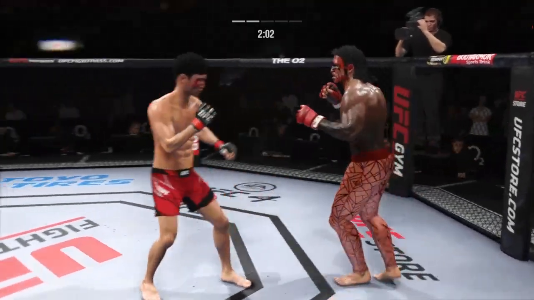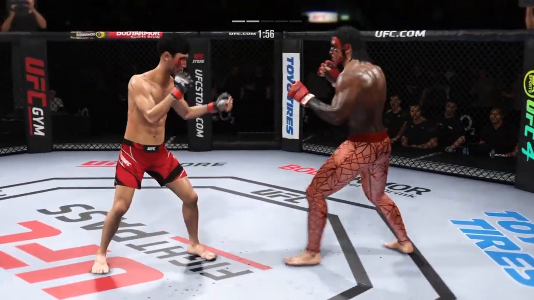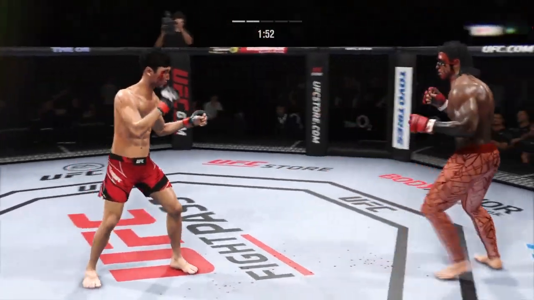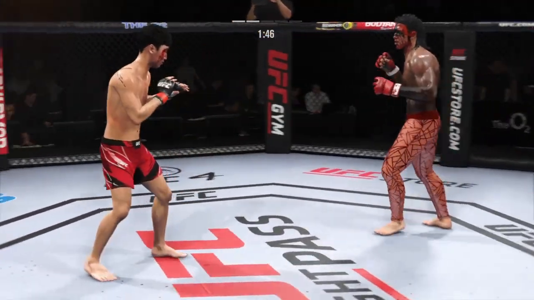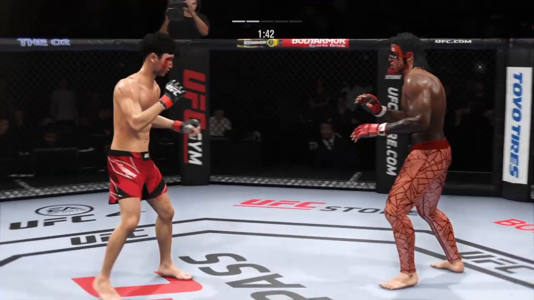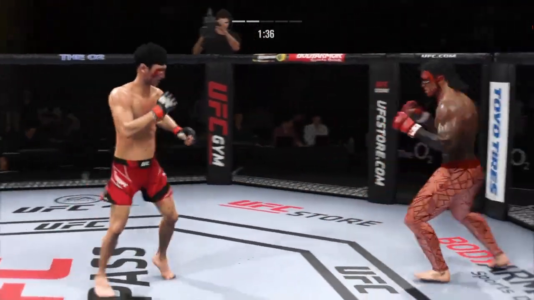Look at him chopping the wood. Chop the wood with those leg kicks. Choi's strike attempt there is blocked. Whiffs on the straight right hand. Dig and kick. And both guys really throwing with authority.